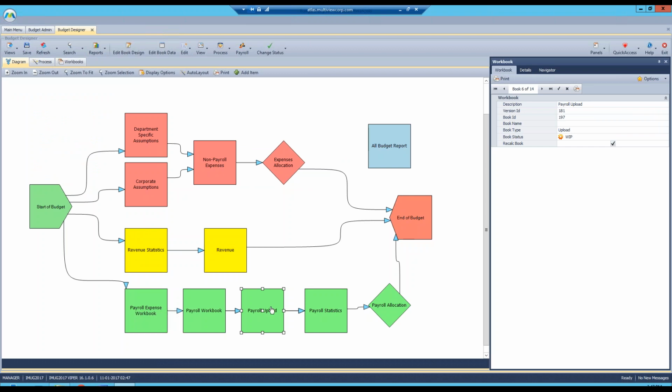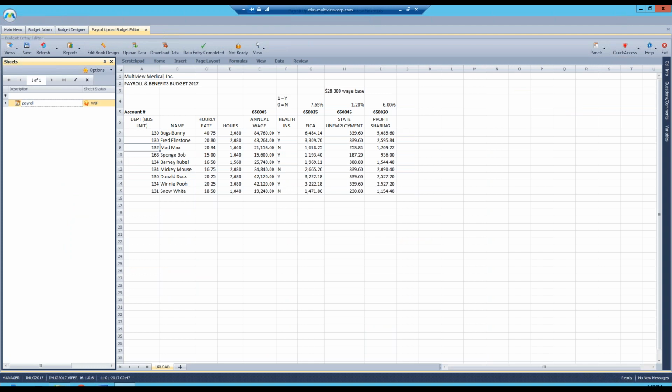The idea behind it is we simply want to be able to take information that came from a spreadsheet, or could easily be exported into a spreadsheet, and tell Multiview how we want to read that information. This is sometimes used for those complex models that don't necessarily fit into our data entry workbook, but we still want to have the ability to do it within Multiview.